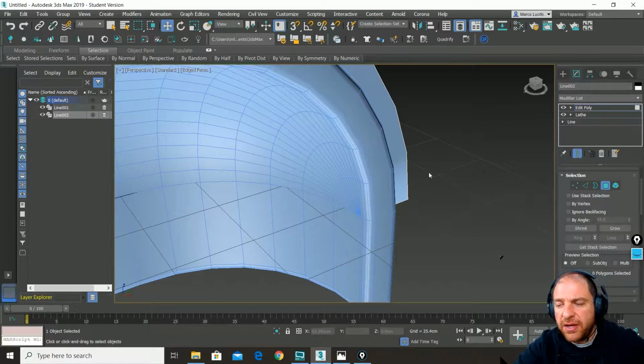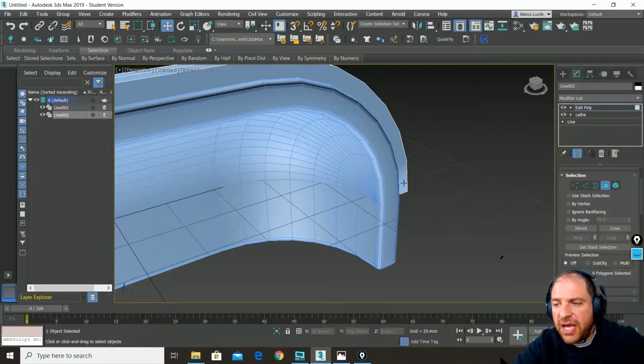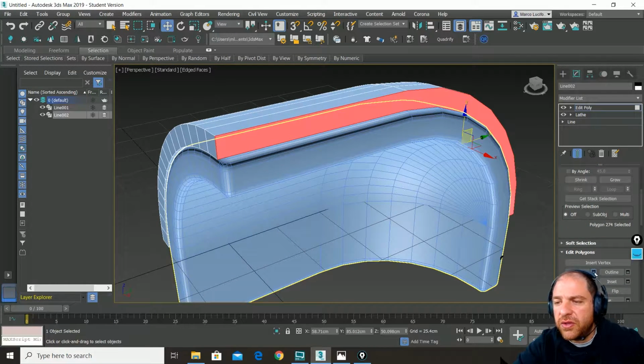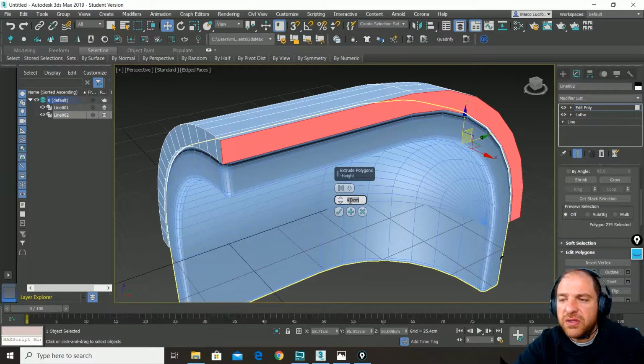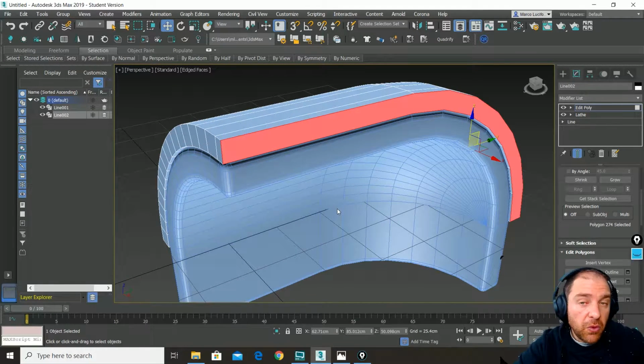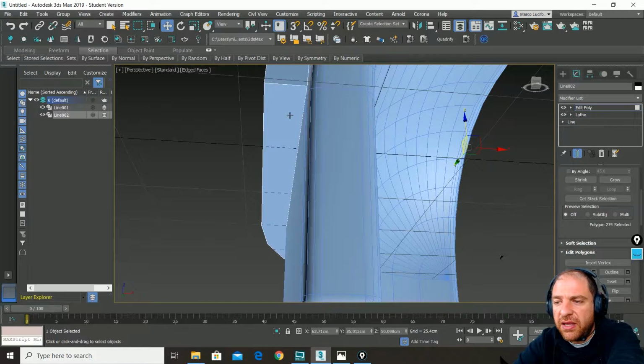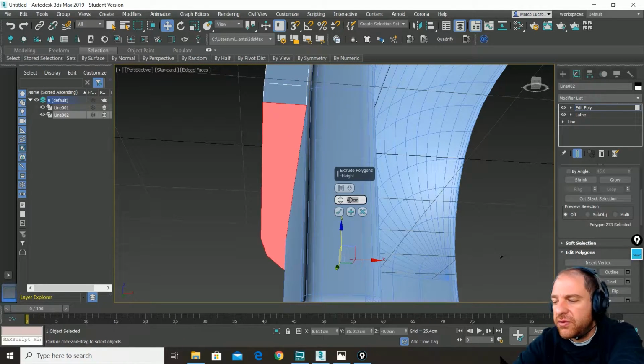What I've done was I first selected this polygon and extruded it 4 centimeters, or technically I've used my eyes, I just remember the number 4. I have also selected this polygon and this is the one that I've extruded 40.